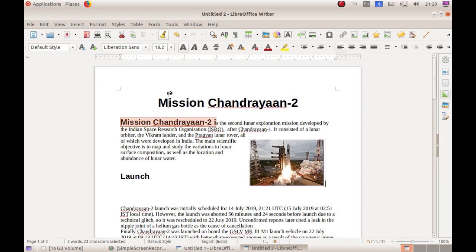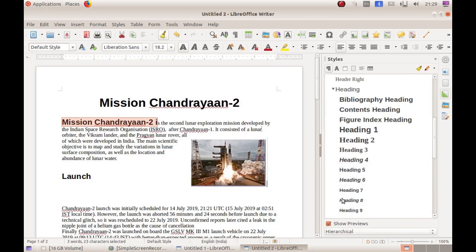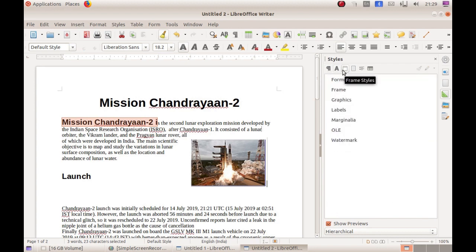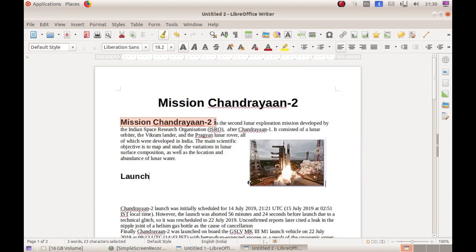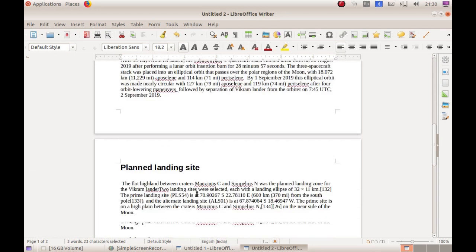Clear? And next, you have more styles in this. Can you see that? More styles. Click on that. You will get different options for this. Here are paragraph styles and here are character styles. We have different options for this. By clicking you can see the different styles: page styles, frame styles, list styles, and here table styles. So like this, in any content of your document you can apply particular styles if you need to include them in a document.